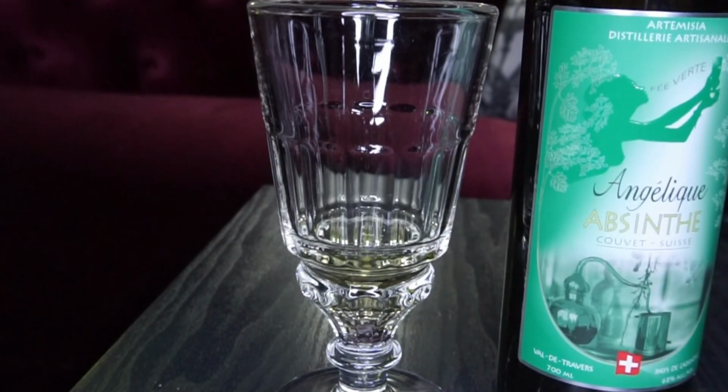Alright, so I will say the color is just a little bit lackluster. It's not really that deep or complex necessarily. It is correct, I will give it that. That is definitely the correct color that Absinthe should be, but it's not quite as deep, brilliant, and jewel-like as I would prefer. I would give this 3.5 stars based on the appearance of it.